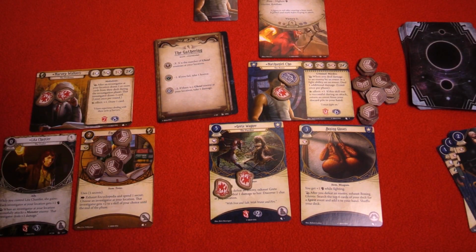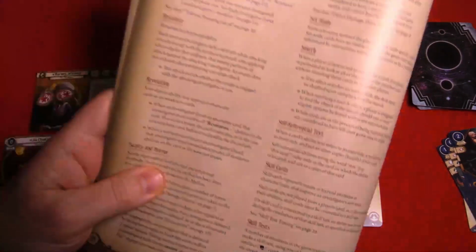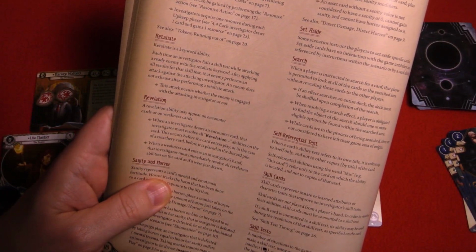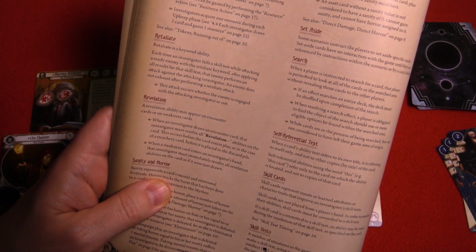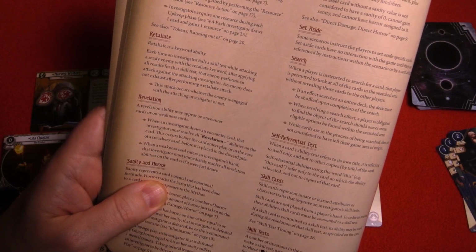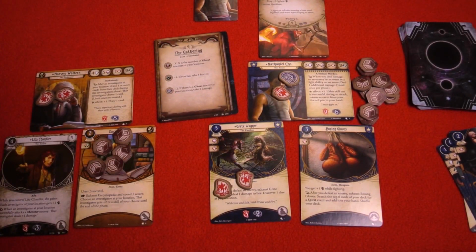So this ghoul priest has retaliate. And what is retaliate exactly? It appears from the book here that retaliate means that if you fail a skill test while attacking, and they have this keyword, the enemy will perform an attack against you. So if you successfully attack the enemy, I don't think that they can retaliate. It's if you fail. Each time an investigator fails a skill test while attacking a readied enemy with the retaliate keyword. Okay, so let's not fail.